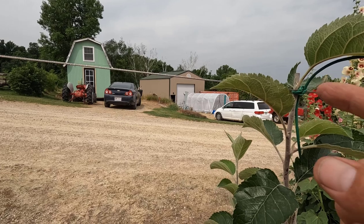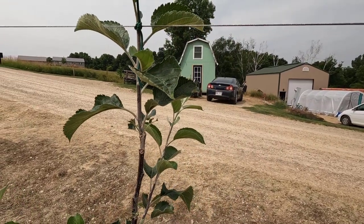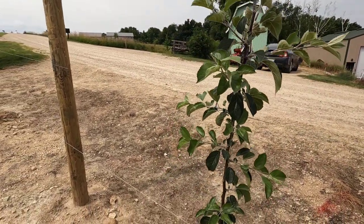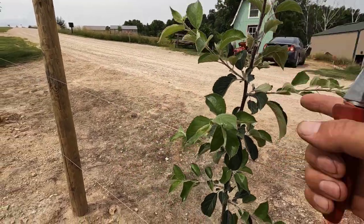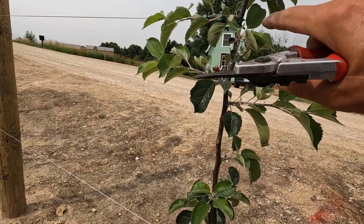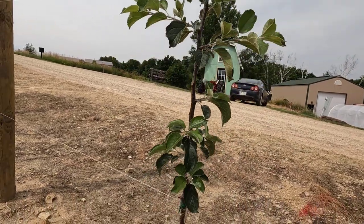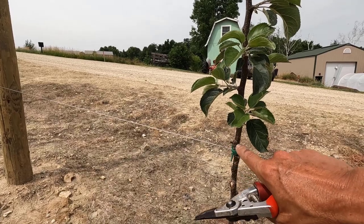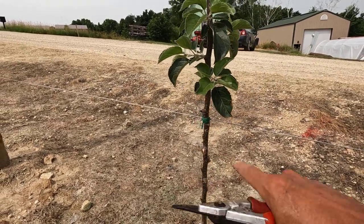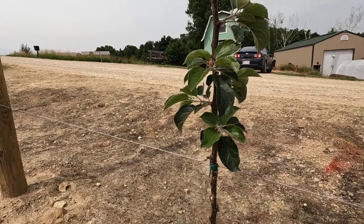We'll watch this. We'll probably tie something up in maybe 2 weeks. And at that point, I might take some of this stuff off, but I don't really need to. Yeah, I probably won't. See, if I take some of this side growth off, that's going to force it to want to send out new buds, and we may get a bud in a better area. Yeah, this little one right here may go onto the wire right there. The biggest problem on this one is down here, but they'll send out buds anywhere on the tree. So hopefully we'll get something like right here and possibly right here later this year.